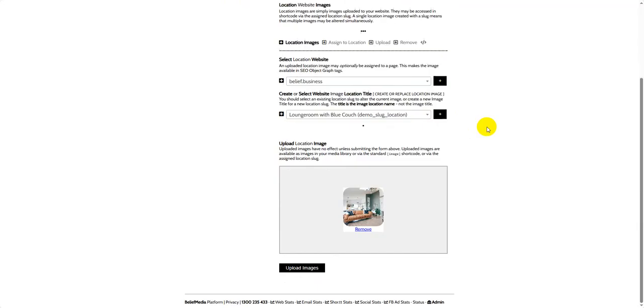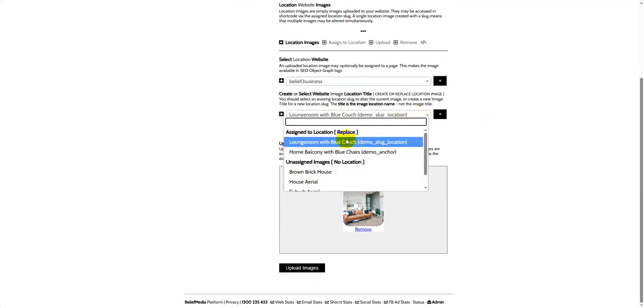We use it as a honeypot for malware guys. So now I've got two different images assigned to these anchors. The demo slug location and this second anchor, which we've used for another demo, can be used in 1,000 locations if you want, or 10,000 locations. It doesn't matter how many times that's used on your website.